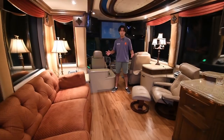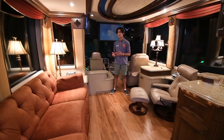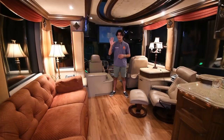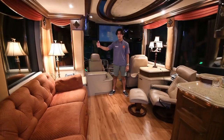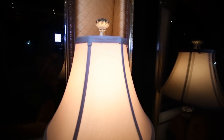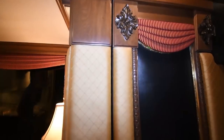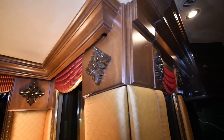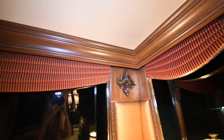As I look around the stateroom, you have a lot of space in here to socialize with family and friends while enjoying being in the laps of luxury. It feels like you're in a king's palace in here, and it's really nice. The slide provides you with a lot of extra space. And check out the top of this lamp over here. It looks like a little crown. My girlfriend wanted me to point that out. Also, the woodwork continues from the slide nearly seamlessly. I mean, there's a seam, but it lines up perfectly with the rest. So you can see the woodwork continues its flow, looking very elegant while doing so.